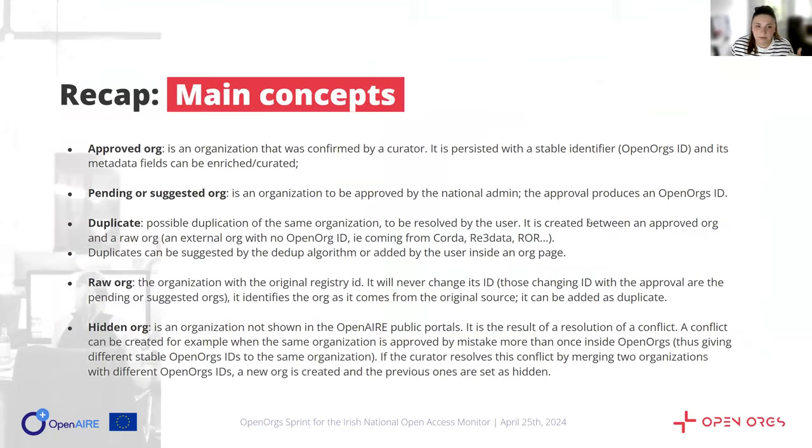All right, so we've covered most of the main activities that users can do, but let's do a quick wrap up. Just a reminder that you can perform a simple search by using part of the organization's name. Under the curation menu, there are three lists where you can find all of the basic activities. The suggested organizations list shows organizations that still need approval from the national admin. The organization with new duplicates list is where you'll find any possible duplicates that have been detected by the automated system. And then there's the potential conflicts list, which shows any conflicts detected by the algorithm.